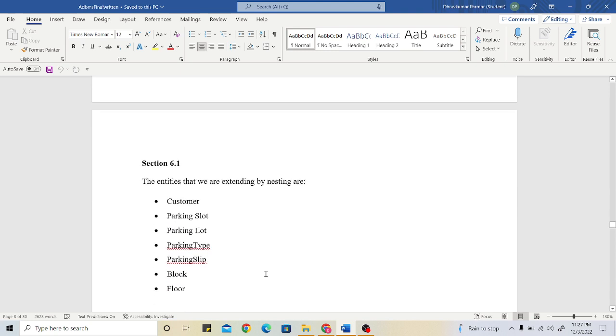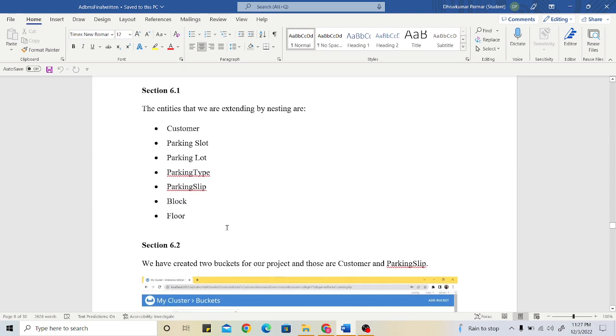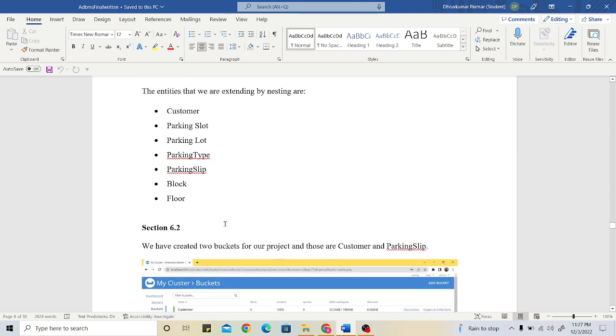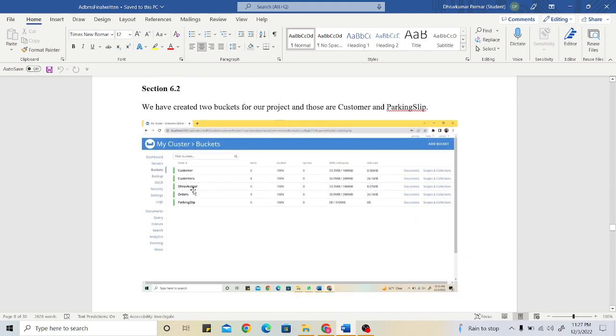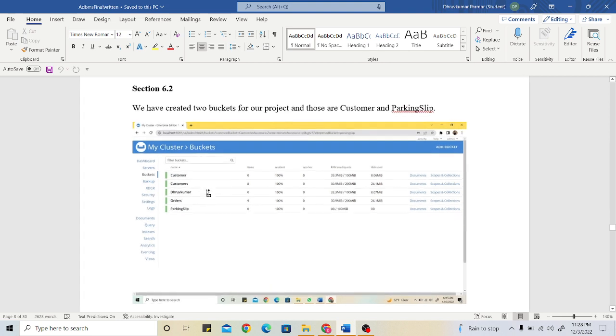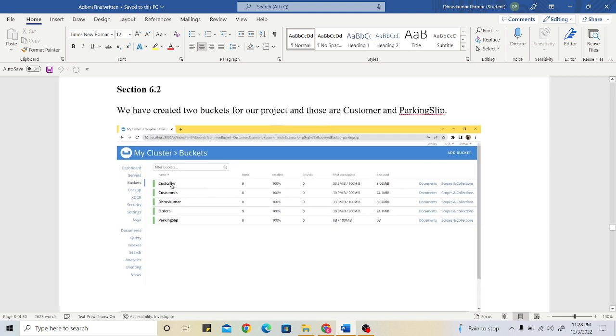Once we have created the buckets, the entity data we are extending by nesting are customer, parking slot, parking lot, parking type, parking slip, block and floor. You can see over here the two buckets that are created. First one is customers and second one is parking slips.